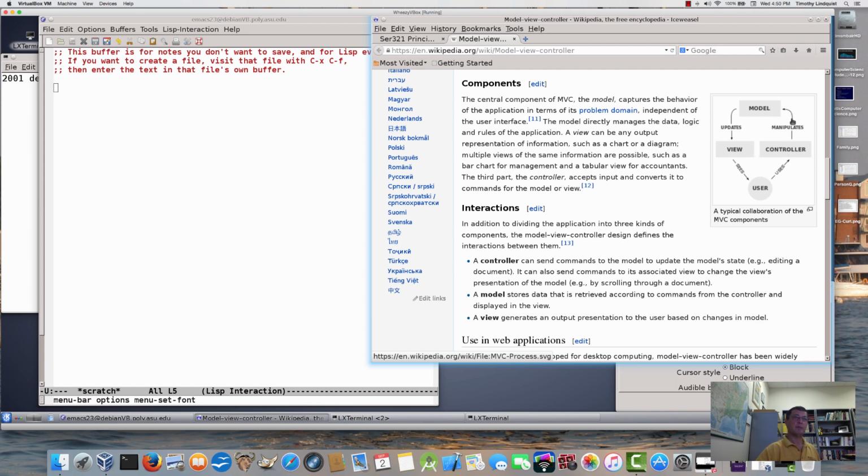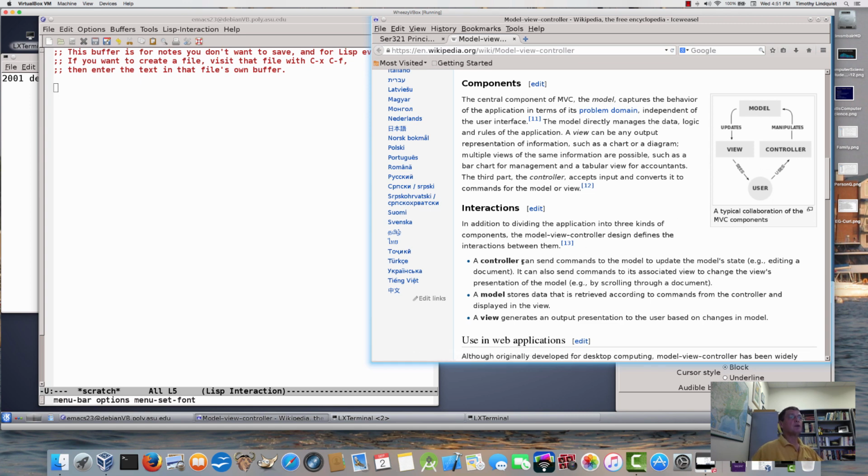So there's a manipulates line here, which is actually to query and exchange. In our case, the model actually has two different components. It's the download server, you can consider that to be part of the model, and it's also the media library JSON RPC server.